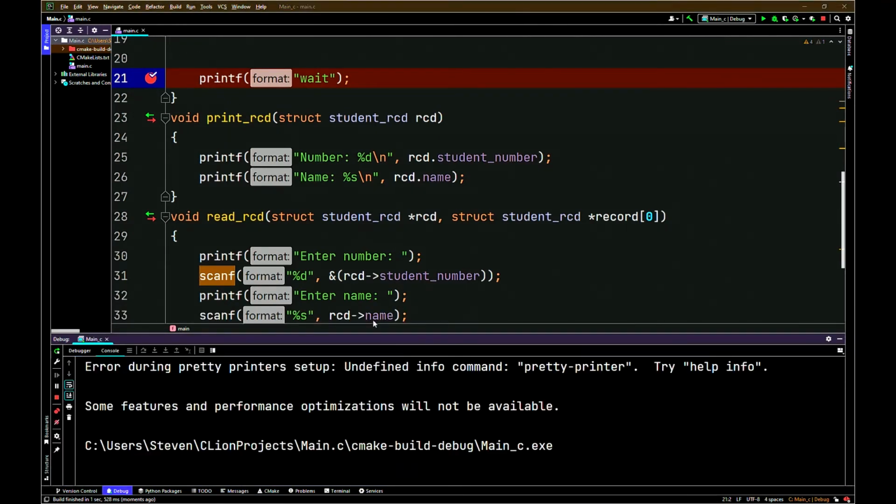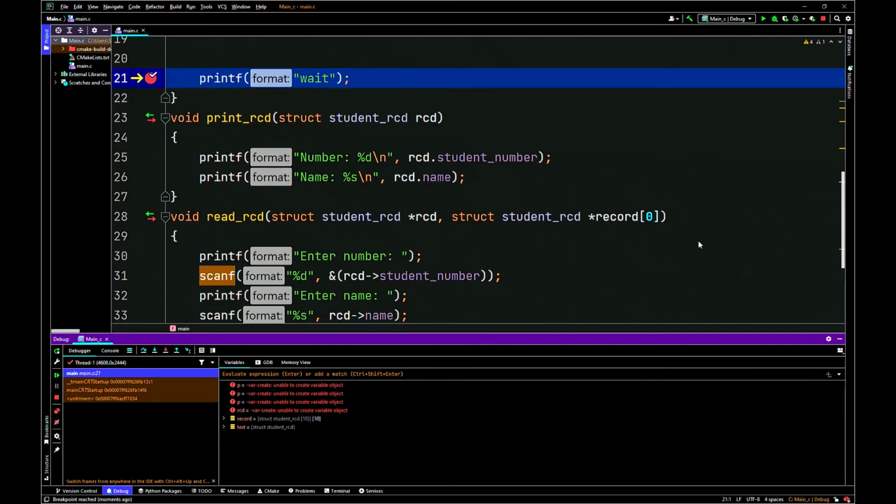Okay, so it seems to be working for now. So we'll just enter a name, a number and a name. Enter a name for record of array index 0. So student number and student name.